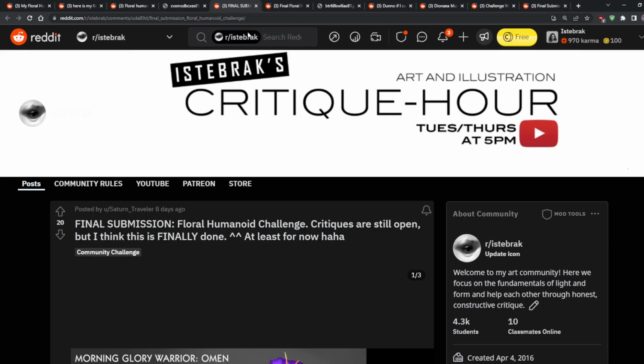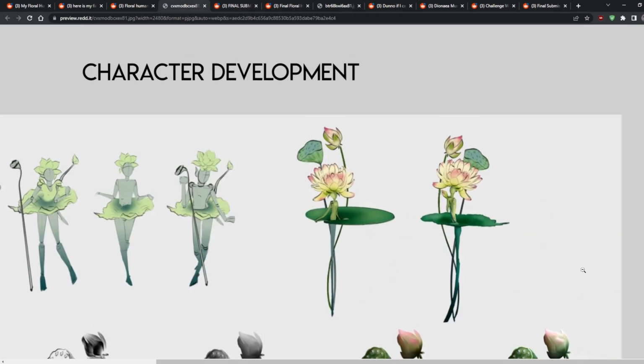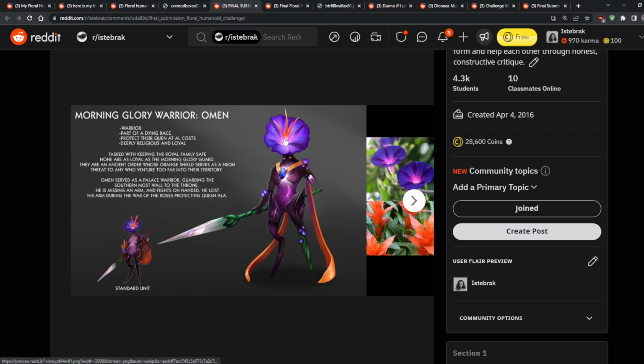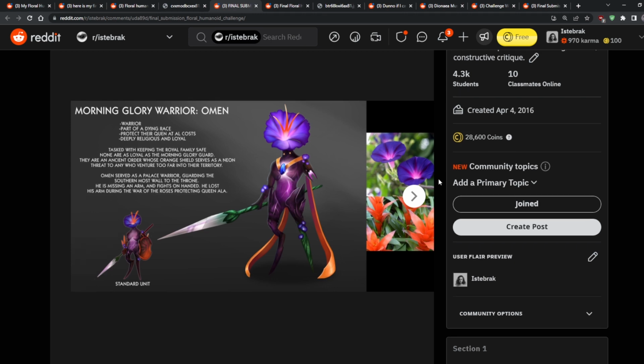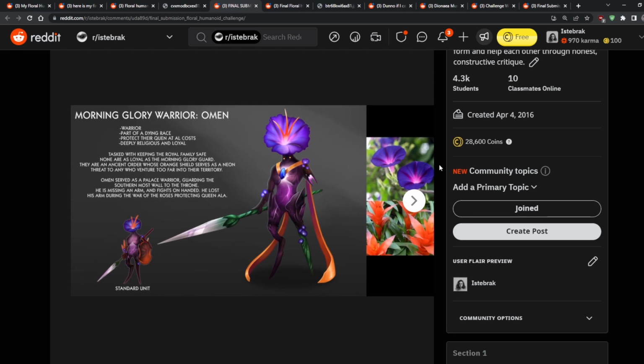Let's move forward with the next one. Okay, this one's really interesting. Such a delicate bloom. Sorry, did everybody talk about this one yet? Did you talk about this one, Ahmed? Yeah, I did. Yeah, okay. Such a delicate bloom, morning glory, which is the most gentle thing I've ever seen as a flower. You made it into a warrior, which is really, really cool. What do you guys think about it? Go ahead, Ahmed.